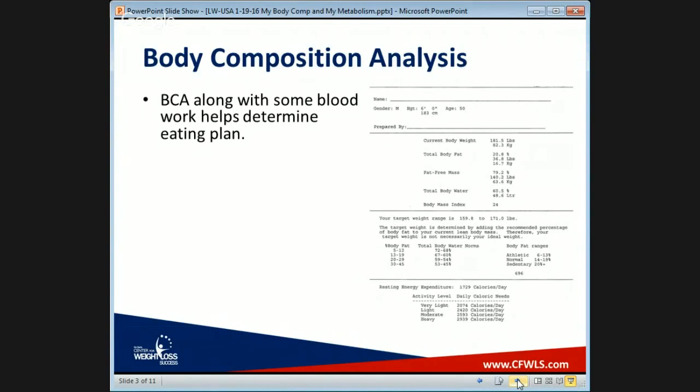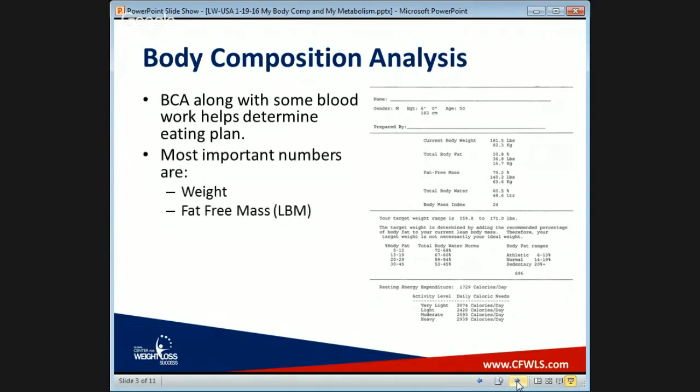All right, so why is it important? Well, body composition, along with some blood work, really helps determine your eating plan. When I sit down with someone going over their eating plan, either in the medical weight loss program or just consultations about metabolic checkups, we use your body composition to help figure out an eating plan. The most important numbers on this body composition really are your weight and your fat-free mass, which is the lean body mass. Lean body mass and fat-free mass are interchangeable terms. So you obviously want to check your weight, what your lean body mass is, and also look at the body fat percentage too. We'll talk about that. We're going to break this sheet down, looking at the top, the middle, and the bottom of it. And what do the things written on there mean?